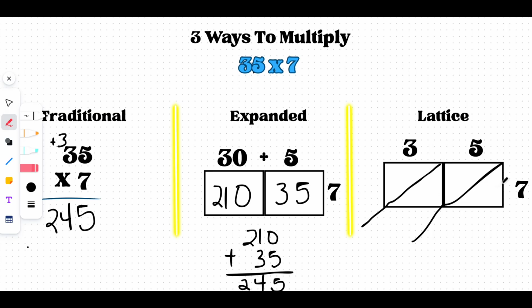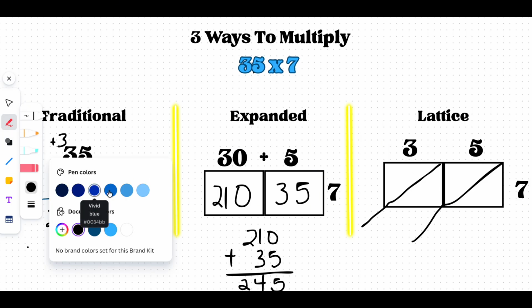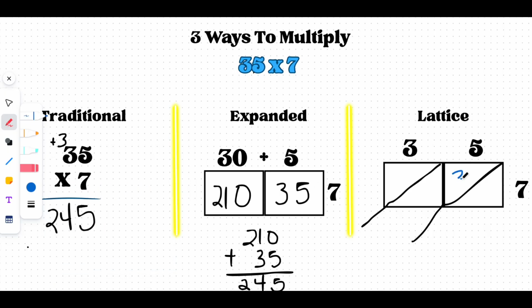There we go. So now we're going to do 7 times 5, which is 35. And in lattice, a number goes in each side of the diagonal box. So for 35, we're going to put 3, and then under we're going to put 5. Now the 7 has to dance with the 3. So we already did 7 times 5. The 5 goes home, and the 7 is going to dance with the 3. 7 times 3 is 21. And then after that, everybody on the outside is tired, so they're going home, and they're going to leave everybody on the inside left in the party.